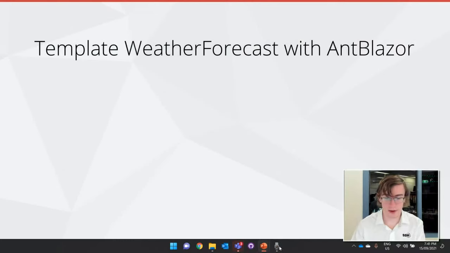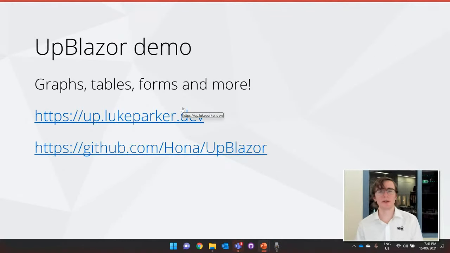So let's jump to the next one. We've done getting set up. We've done some more complex ones using a table and a tree view. Now let's look at how you would work with a more complete project that's basically in production, and how you make code changes to a bigger project if you're a developer coming to an existing AntBlazor project. So I'll demo this one I built a few days ago.